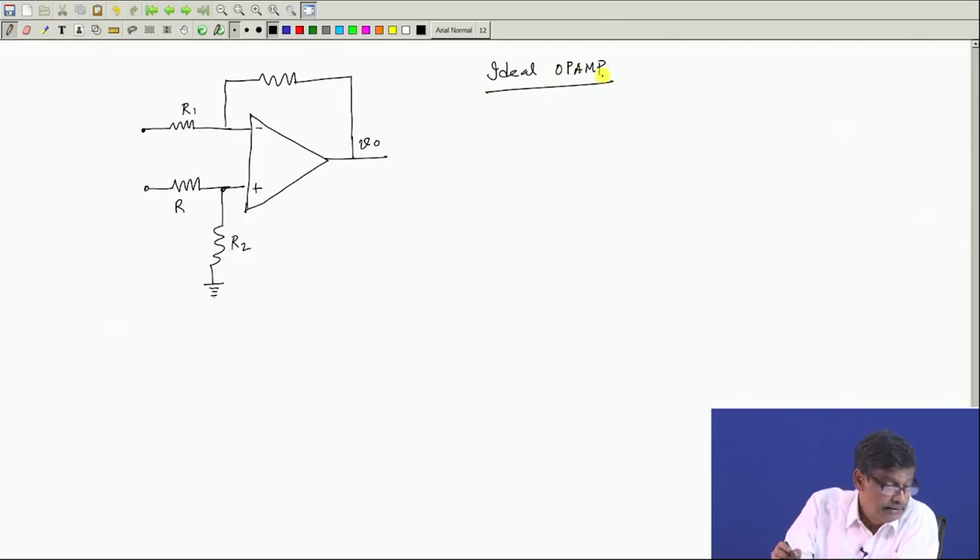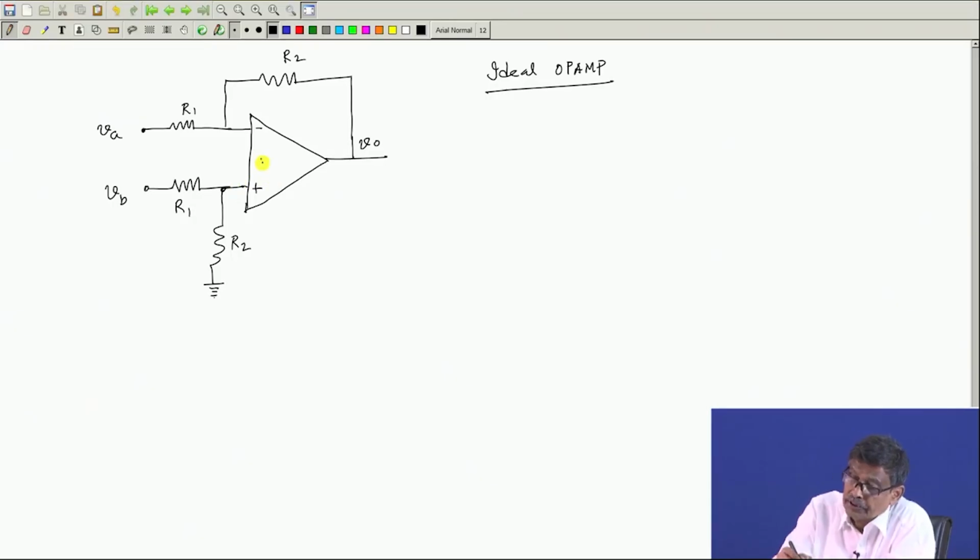Ideal op amp, and this resistance is also suppose R 2, and here I will connect a signal V A and another input signal V B. So 2 inputs to be connected, it is connected like this, this is R 1. Now, how to analyze this circuit, and very quickly we have to do it. First thing, this is an ideal op amp. So its input impedance is very large. Therefore, there will be practically no current drawn by the op amp. There will be no current in this branch or in this branch. That is what I will assume.